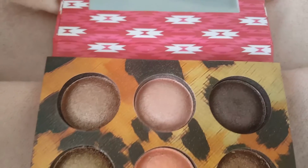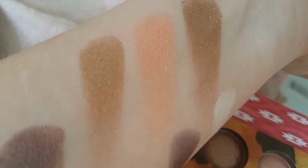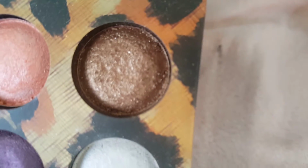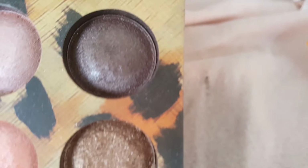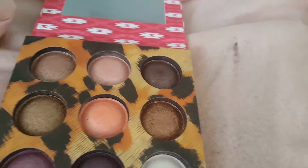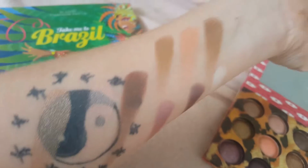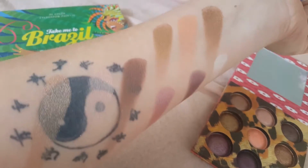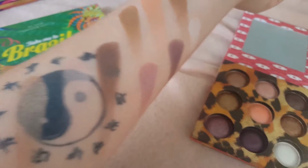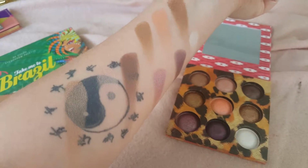Alright, so here we go. We've got the top three here, and then the middle three here, and then the bottom three here. Now the makeup look I did yesterday, I used this shade here on the lid, and then this one here in the crease. And those are the only two eyeshadows I used yesterday. Now had I used a black liquid liner or something, I'm sure it would have looked really awesome. But with it being summer outside and my allergies acting up the way they do, it was not a good idea for liquid liner. So this is the Wild Child palette, swatched from BH Cosmetics.